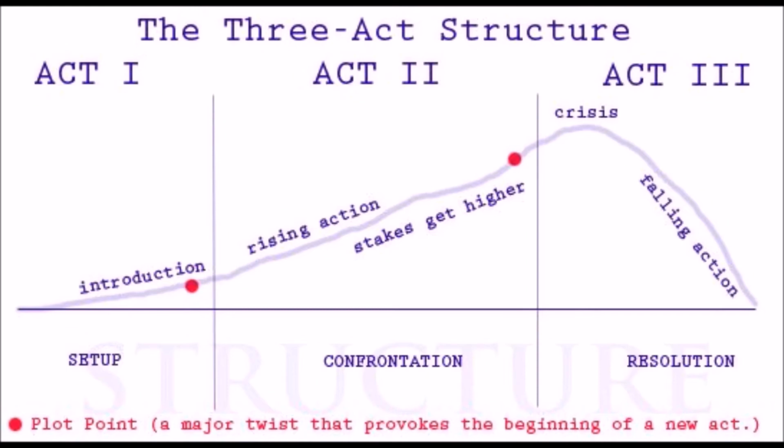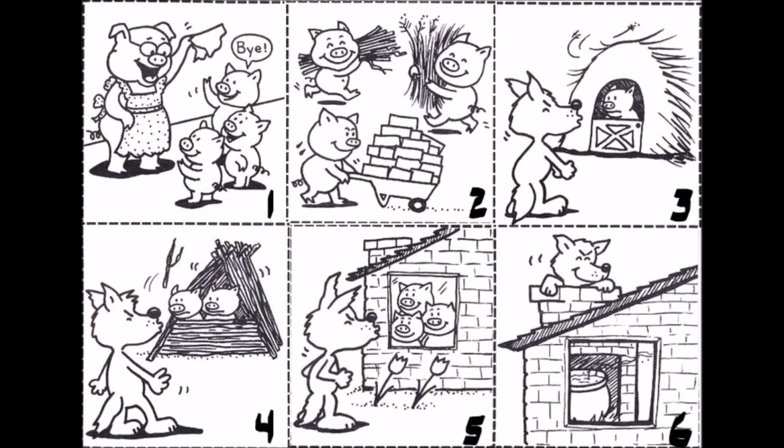A good example of a 3-act story structure can be seen in the story of the 3 little pigs. Here we can see Act 1. The pigs move out of their mother's house. A straw house is built, a stick house is built, and a brick house is built. Act 2. The wolf destroys the straw house. The wolf destroys the stick house. The wolf can't destroy the brick house. Act 3. The climax. The wolf gets toasted climbing down the chimney. The falling action. Pigs clean up the chimney. And finally, the resolution. Pigs have the best supper ever, and the pigs live happily ever after.